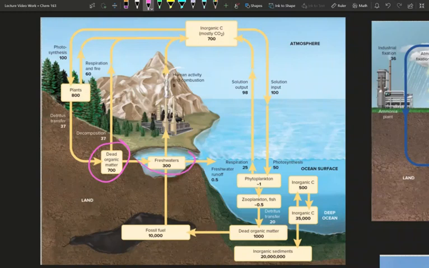Some of it drifts into our water supply, gets dissolved in the water supply or grows as part of plants in the water supply as well, can get out to the ocean, and in the ocean a few processes can occur. It could be used for photosynthesis by algae and the like, phytoplankton, but it can also end up as methane hydrates on the ocean floor. This is actually a big problem at the moment. There's a lot of methane hydrate on the ocean floor, which is these ice crystals of water and methane.